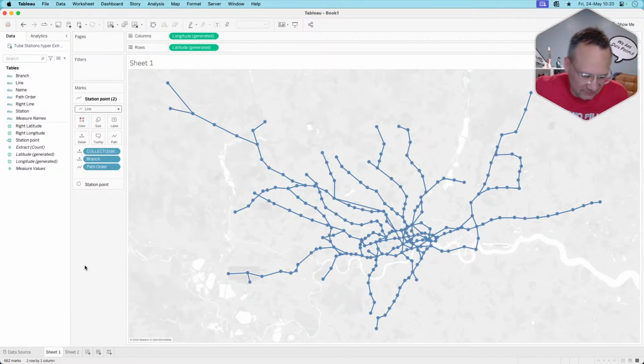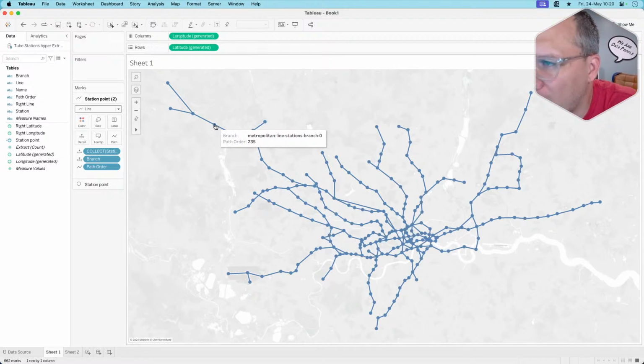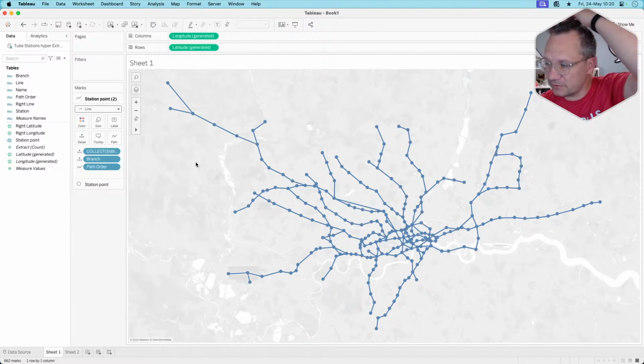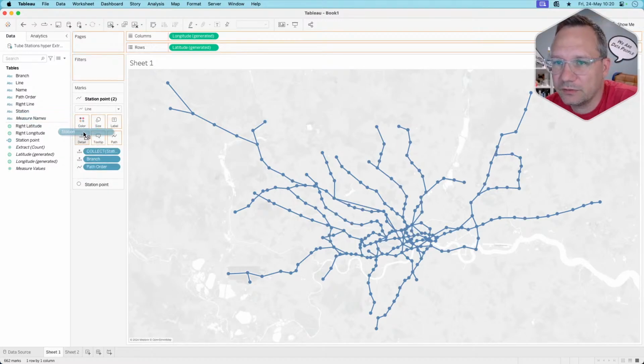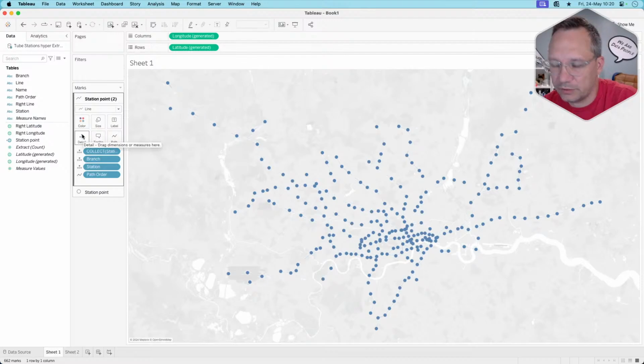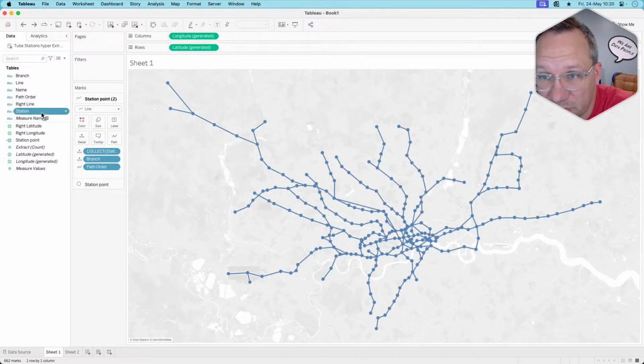All right. Thank you, Tableau Knowledge Base. Okay, there it is. So that's great. Now we just need to do a little bit of formatting here. I think I do want station still in here. No, I don't. Okay, so how about station as part of the tooltip? There we go.